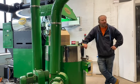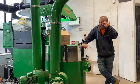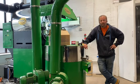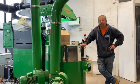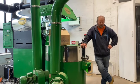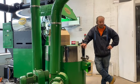And then it's been steady away. Been a lot of work on the smaller roaster. I've had staff off, just keeping up with demand and topping up with different bits and pieces. I did run this one yesterday to do some bulk orders that we need doing. Perhaps we'll be using this one again Monday if we build up. I've got a few things I want to put through it, but they're not desperate yet. I know we've got more things that we only need a small amount of, so maybe only a small one today, and then the bigger roaster again on Monday. But yeah, it's been a pretty busy week really.